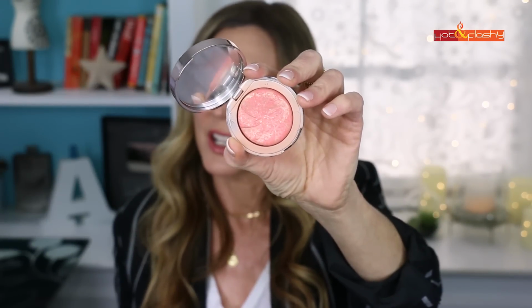And I wanted to give you a little tip in this video. I noticed that mine had formed a film over the top of it, and it was really hard to get any color onto my brush. So I just wanted to tell you the solution for that. You can just use plain old Scotch tape and rub it over the top surface, and it pulls off that film that forms on top of some makeup. You just put the tape on the surface, give it a little rub, and pull it off, and it pulls off whatever that crusty bit is that's on there, but it doesn't use up any of your product to do it.